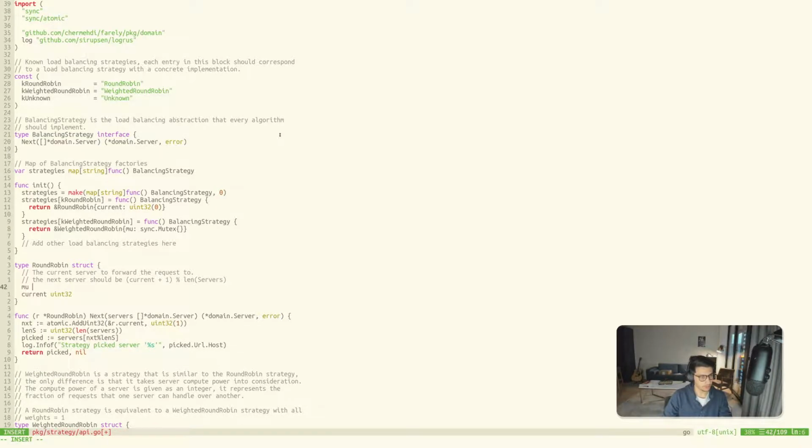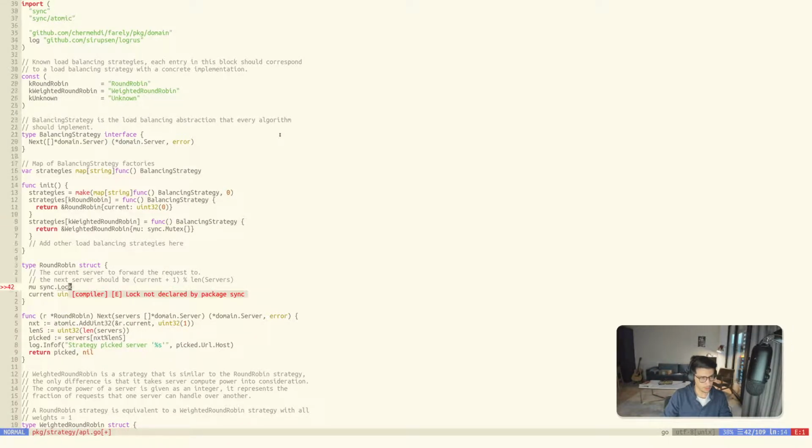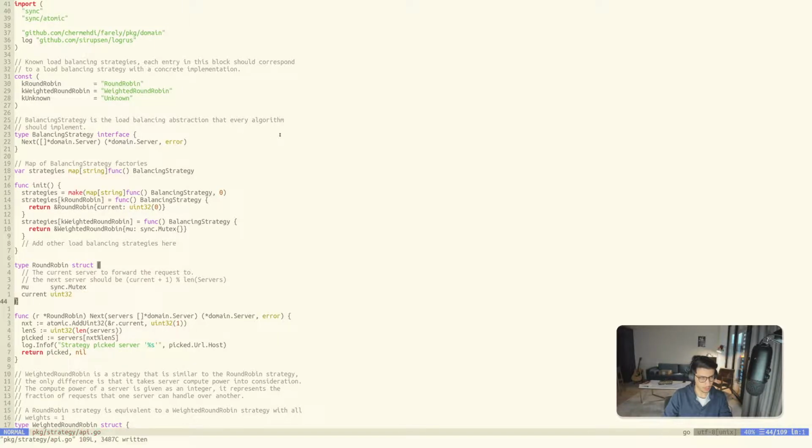Now this is gonna make this a little bit more complicated because we can't do just the atomic add right now, because the atomic add guaranteed that we will get the next server, and that's about it.